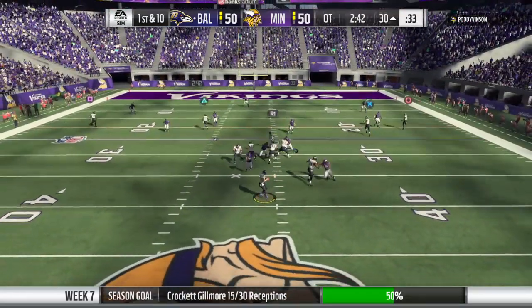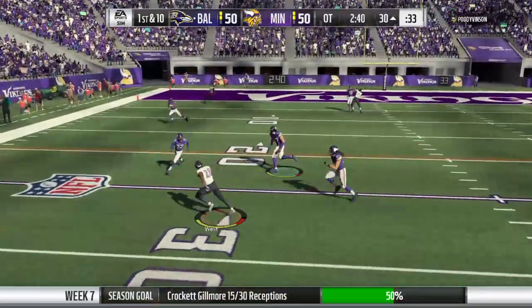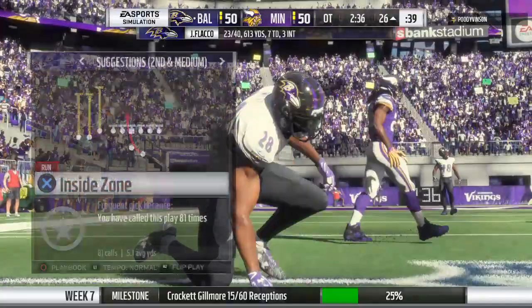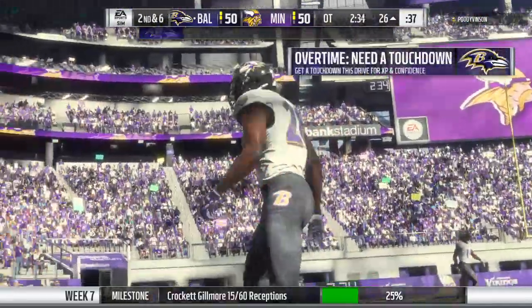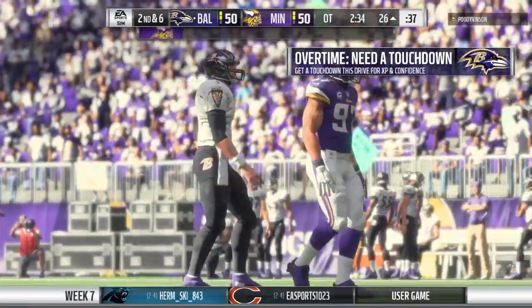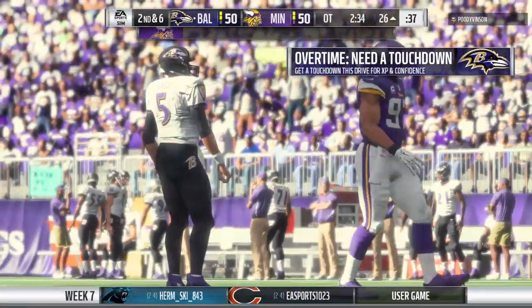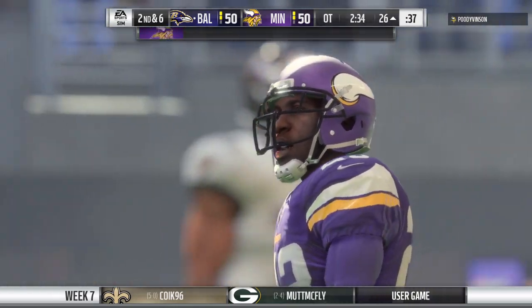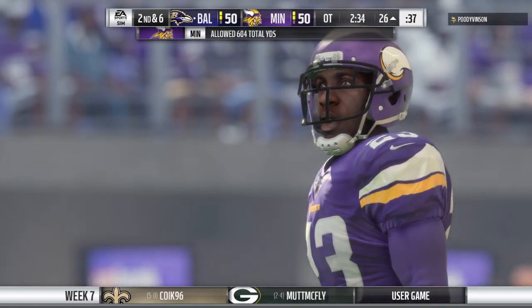On first down, Flacco. And you definitely could make the case we might not even be in overtime had he not thrown 3 interceptions in regulation. But looking better here so far in OT. Yeah, and when you think about what a coach is thinking at that point, because normally you've thrown 3 picks during the game, you might craft your play calling to be a little more careful. Not in this case. The green light still on for him.